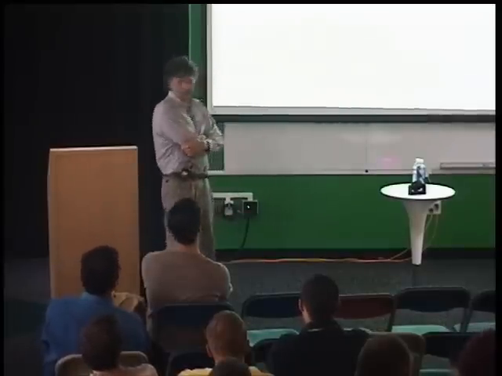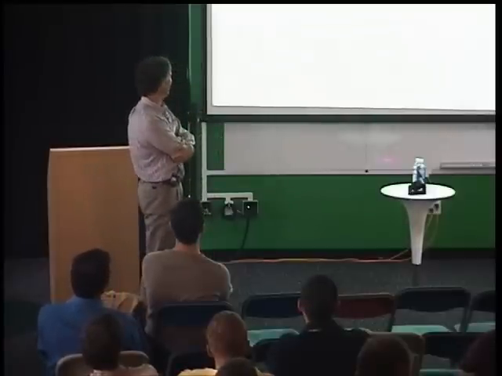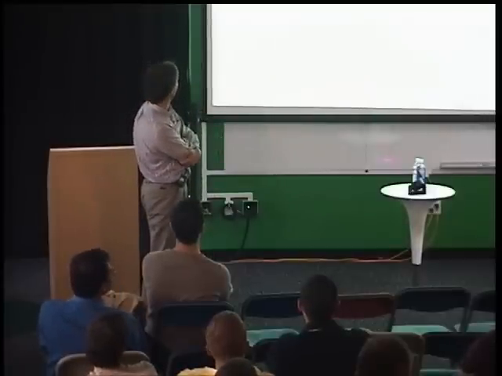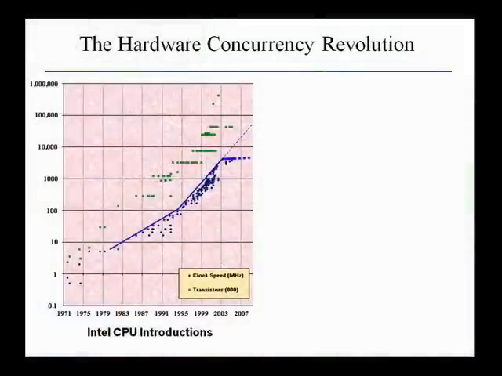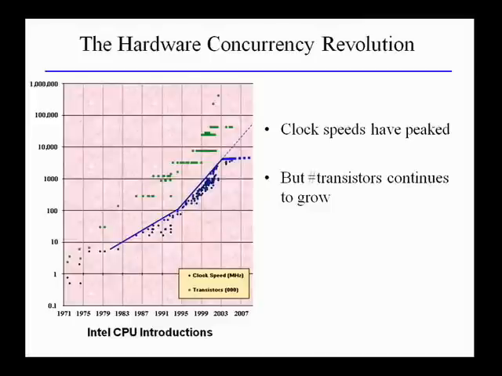This is a slide that probably everybody here is more or less aware of, but there's a big change going on today. It's a change that started some time ago, but very recently has really taken hold: clock speeds have peaked, so the hardware is not going to get a lot faster in terms of the number of instructions that can be issued in a single processor per second in the future. But the number of transistors has continued to grow. Just because we can't clock the chips faster, it doesn't mean we can't continue to pack more and more transistors onto the chip. So what vendors are doing about this is shipping multi-core processors.